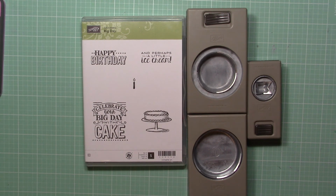Today is going to be a really quick and simple masculine birthday card. My husband's birthday is this month. He is out of the house bowling, so I figured now would be the perfect time to go ahead and get his card out of the way since I tend to forget.